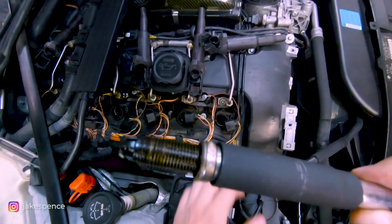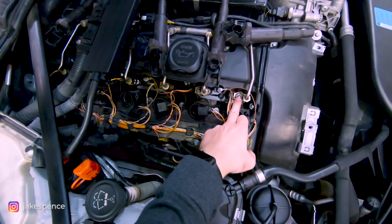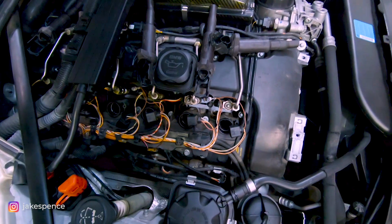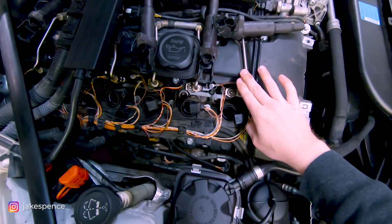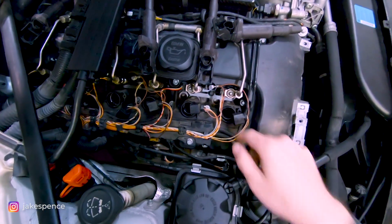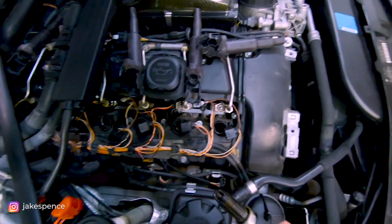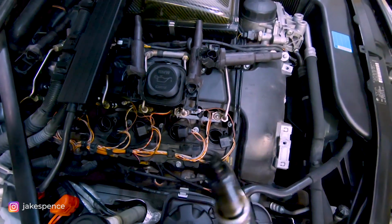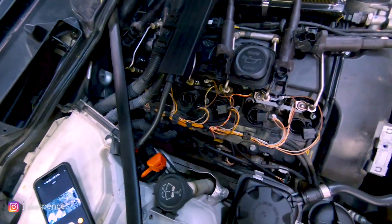So I showed in the last video, these are index 7 injectors here, which are probably original to the car. So I'm wondering if we're gonna have to replace those with index 12s, or if the valve cover gasket is leaking some oil on here, I'm not sure. But either way, that is a new discovery on cylinder one. I'm curious what the rest of the cylinders are gonna look like now.